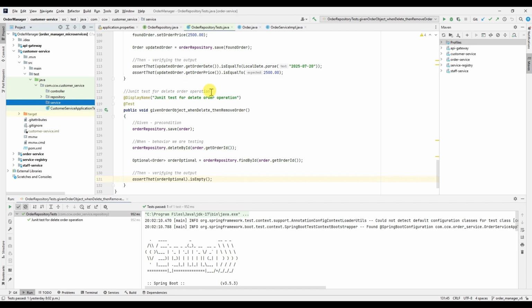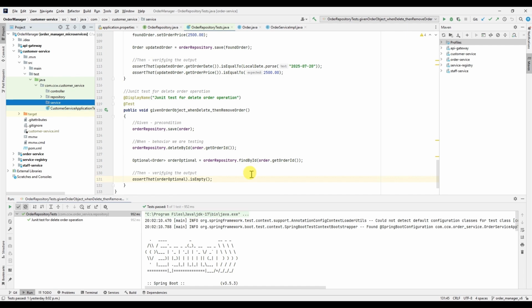When mocking the repository layer dependencies, we have to use a special annotation called @Mock. In addition to that, there is another annotation we are going to use, that is @InjectMocks. This annotation is used when we want to inject a mocked object into another mocked object.